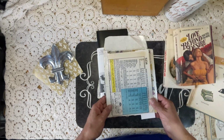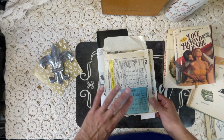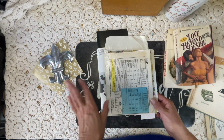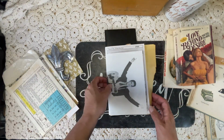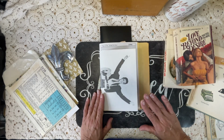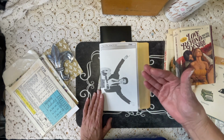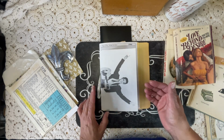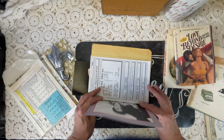So let me go through some of the pages that I've selected for this journal so you'll get an idea of the kind of look that I'm going for. I do want a vintage feel. Like I said, the particular person that I have this in mind for, I wanted to pick images and items that are meaningful to her. And she is a huge Elvis fan.